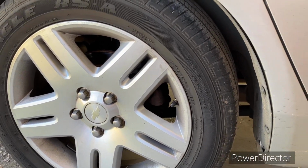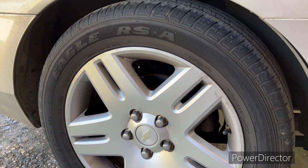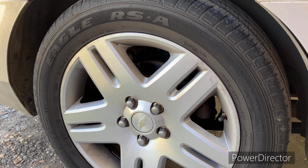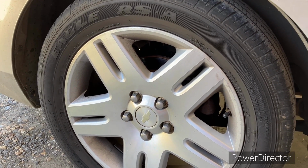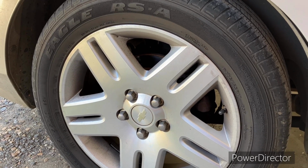We're gonna put some brakes on this 2006 Chevrolet Impala. I've been putting it off for a while, over a year. I was told I needed brakes. I took one of the wheels off and looked at the brakes, and I was like, you know what? I can get a lot more life out of that. Well, it's been at least a year, and the brakes have been riding around in the back seat of my 91 Camaro. So it's time to put some brakes on.